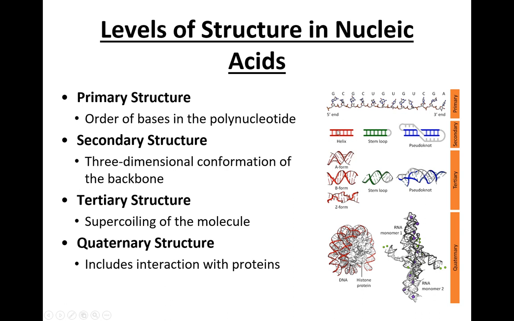Notice that this can be found not only in DNA but also in some types of RNA, such as tRNA. Then you have a tertiary structure, and this is formed from further bending of the secondary structure, which is referred to as supercoiling. And then finally, the nucleic acid can also interact with some proteins. For example, with histones, the nucleic acid is wrapped around histone proteins, or some RNA molecules are found, for example, in the ribosome together with some ribosomal proteins. These interactions between the nucleic acid and proteins are referred to as the quaternary structure.